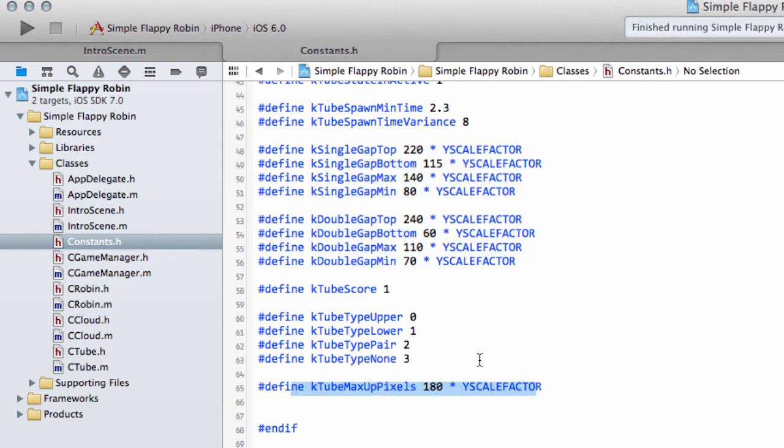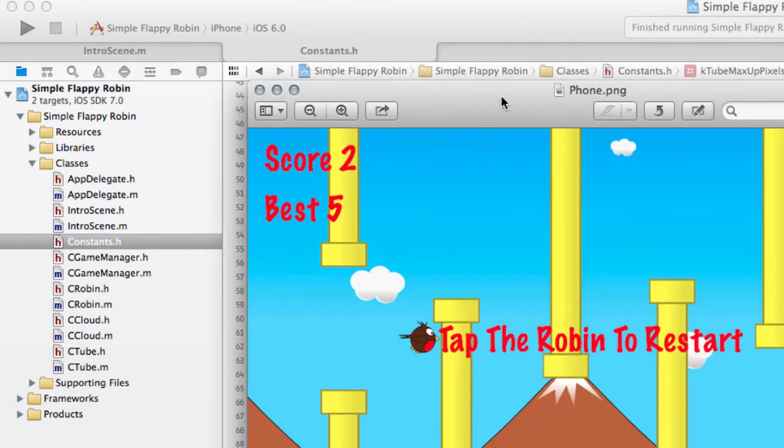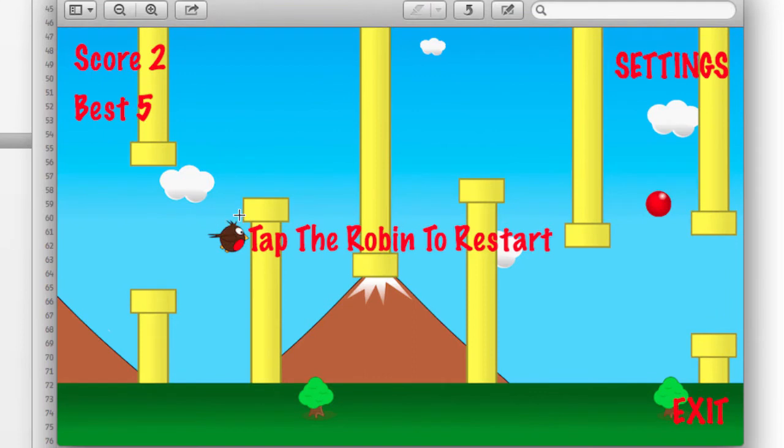So once I put these values in, everything looked a lot more sensible. So you may be wondering what this k tube max up pixels is. Well, I'm just going to bring across a screenshot image that I use for the videos, and if you imagine this was the game where the Robin goes under this tube in the middle, well, he's got to get over this tube here. And obviously once the Robin's cleared this, because of the gap between these, there's a finite maximum that the Robin can actually go up in y pixels before he'll hit the tube, where it has to go up too far for the gap in question, and therefore it's impossible to make some of the gaps. Well, you don't want that in the gameplay.